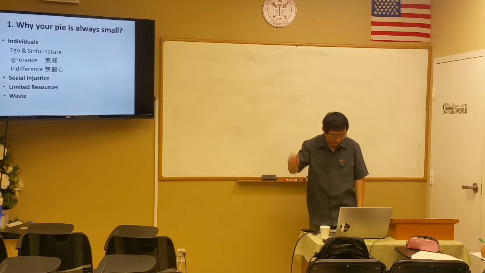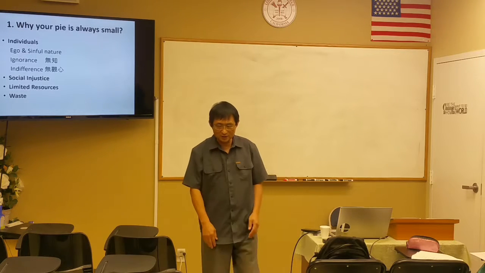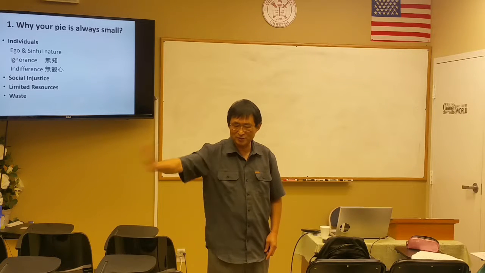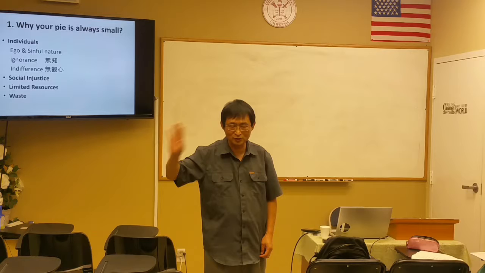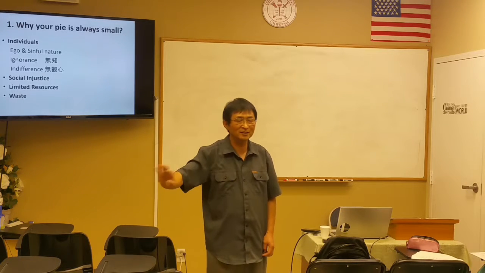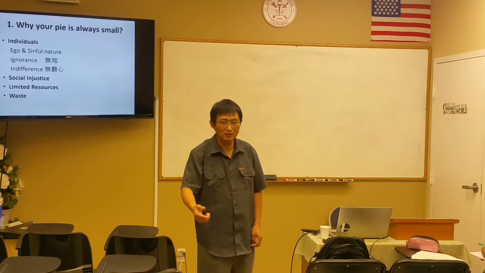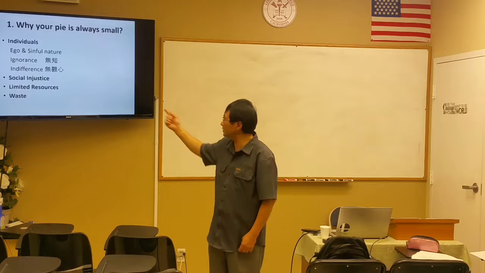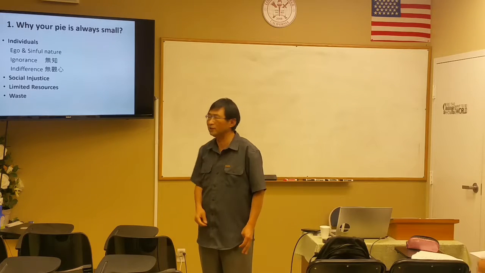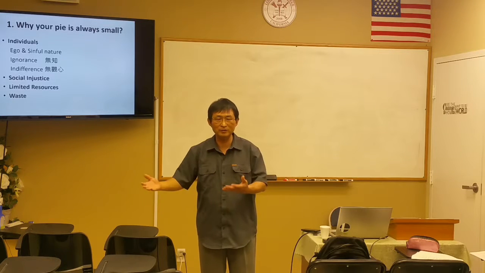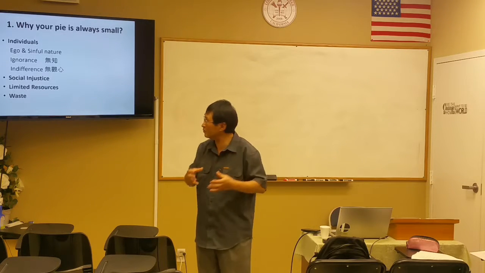And ignorance contributes to that as well. Indifference is saying, I don't see that person. He or she is not there. So you ignore that person. You say that person does not exist. That's indifference. And then you are not considerate. You're not thinking of other people's needs. You are not sensitive to others' needs. And many people in modern culture, modern society, tend to be indifferent. They don't bother about other people. And that causes the pie to seem small. Actually, it is not small.